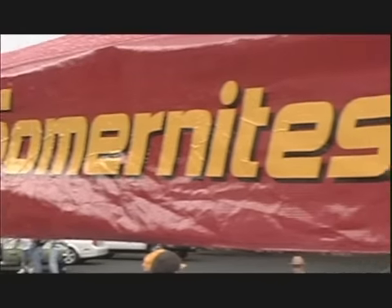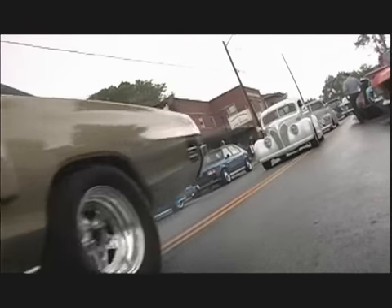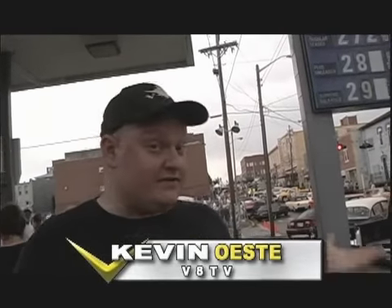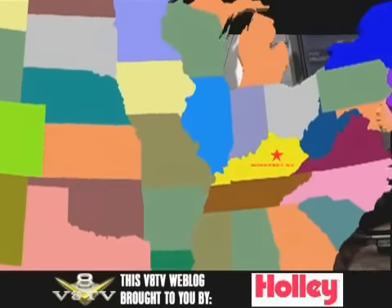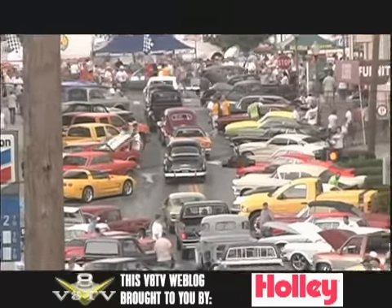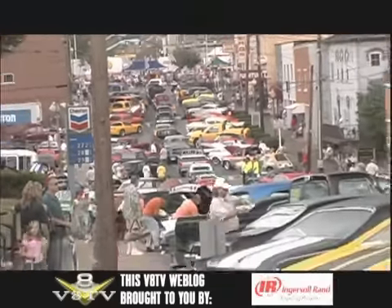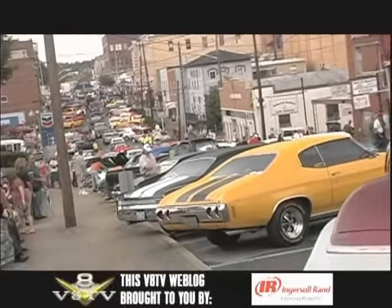When the gates opened, the cars began to flood into the historic town square in Somerset. So we made it all the way down to the Summer Nights Cruise here in Somerset, Kentucky. Now, Somerset is a little tiny town, kind of remote, but who would have thought that they could pack a crowd like this? Literally, this is about 25 minutes into the event — it just started — and this is one street of many that are just jammed with every kind of car imaginable. It's really impressive.